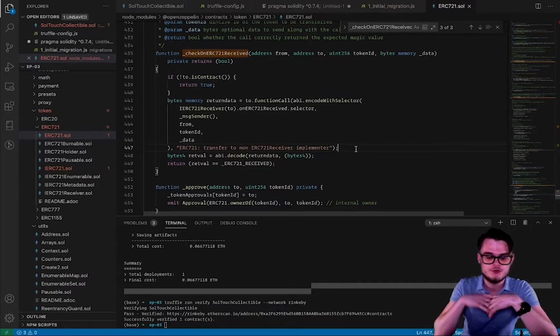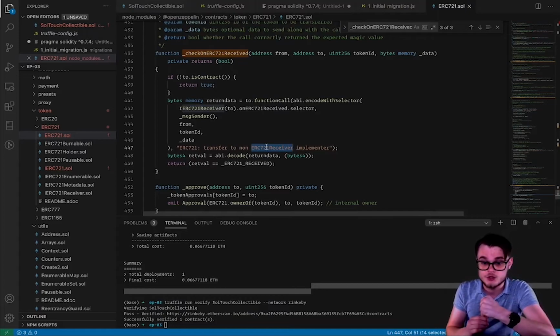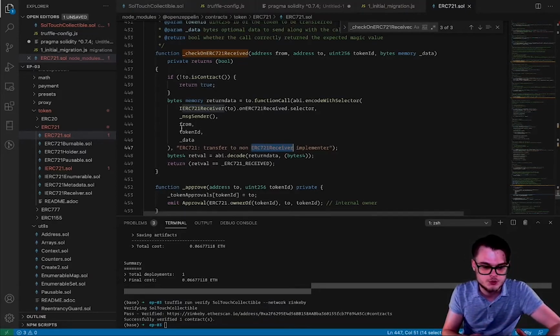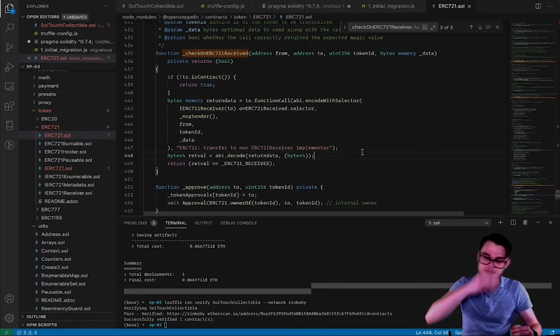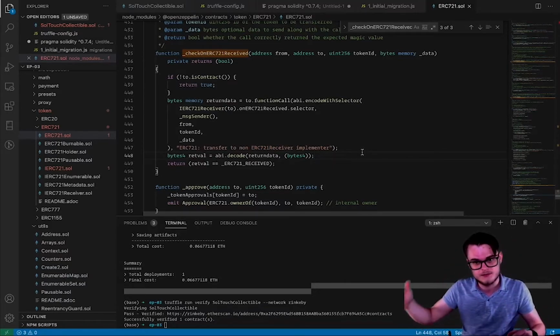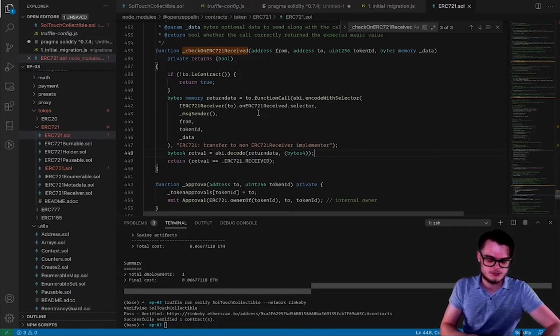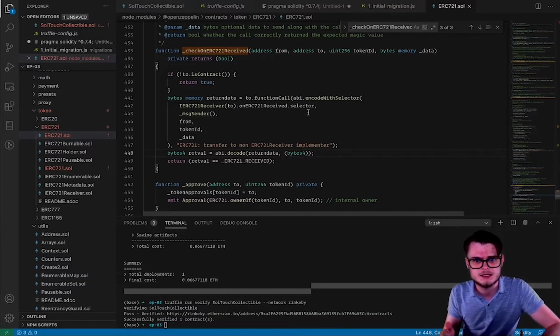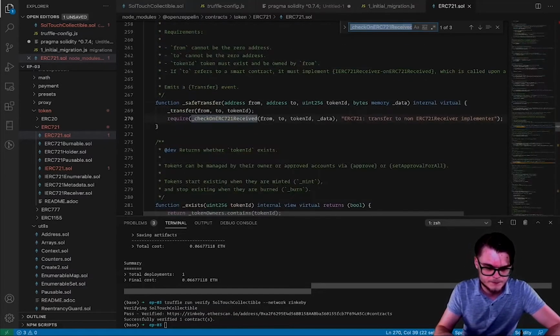So if you send it to a contract that doesn't have this interface implemented, chances are that the contract might not know what to do with that NFT, so might not have functions that are able to further transfer the NFT, and it might be blocked on the contract forever. So we might want to use a safe transfer from function if we're sending tokens, especially if we're sending tokens to smart contracts.